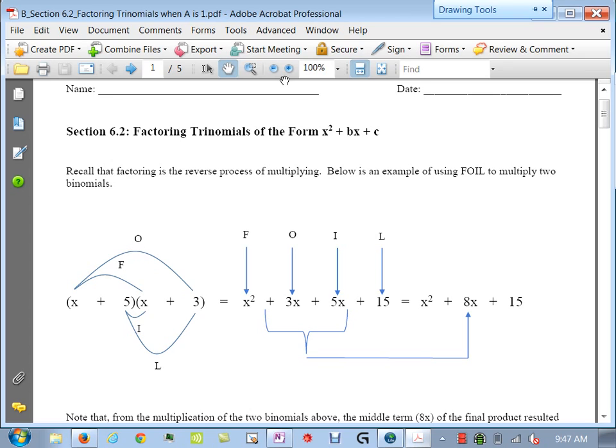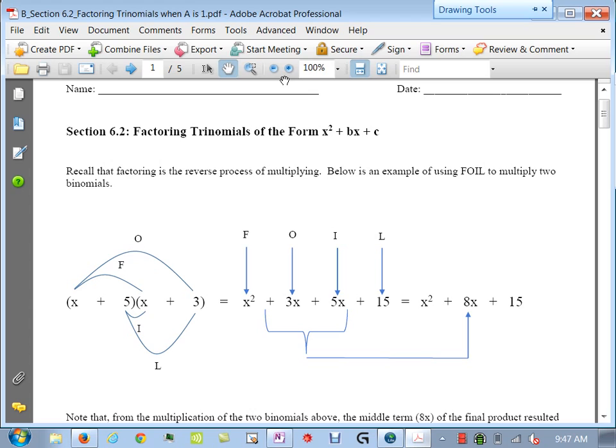So when we have this, we FOIL it, don't we? I told you I don't like FOIL, but for this example, that's the way they want to show it. So x times x gives us the x squared. That's the F in the FOIL. And then you do what? O would be the outer ones. So x times 3 gives you this 3x. Then you do the inner ones. 5 times x gives you the 5x. And then the last one, 5 times 3 gives you 15, right?